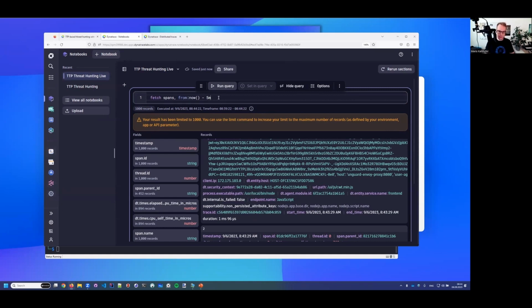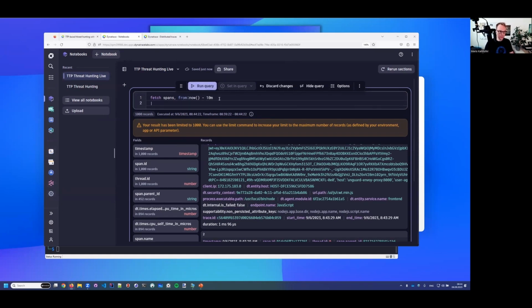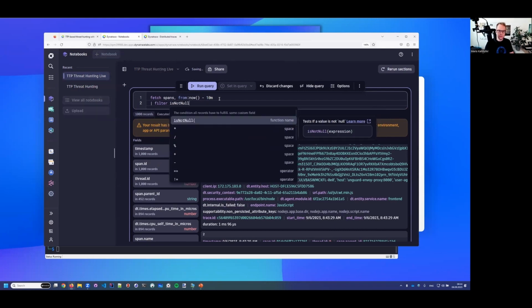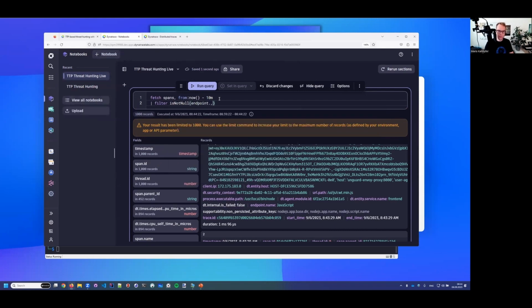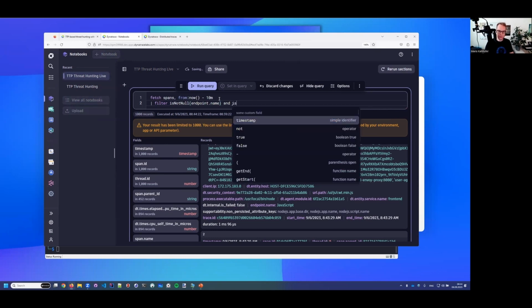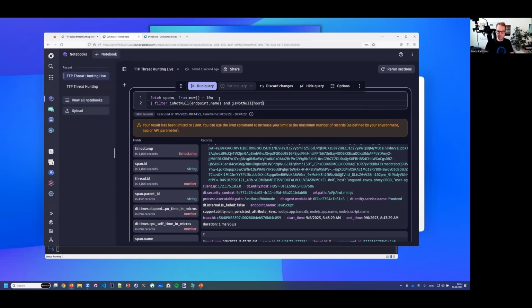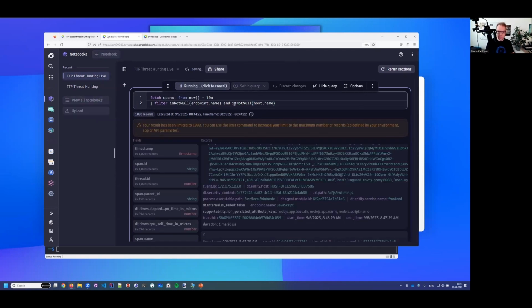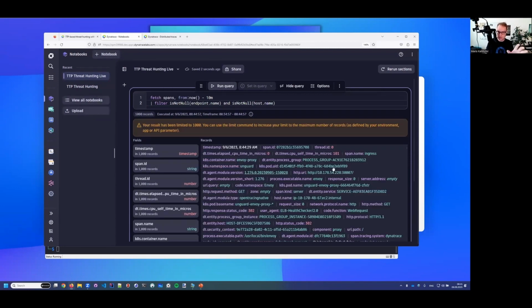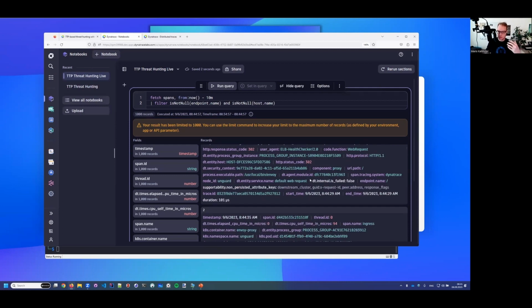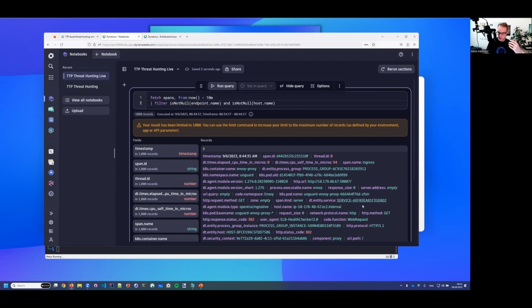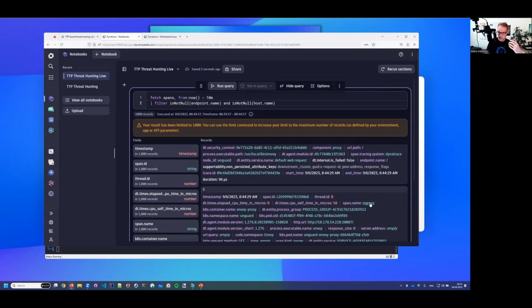I need to filter it down a little bit because I'm only interested in the things that have an HTTP endpoint and that have a proper host. Maybe try again. And it's still more than 1,000 records. So this is hard to digest as an analyst. But we see we have this path. Something is being requested here.